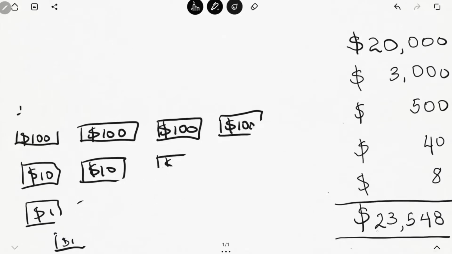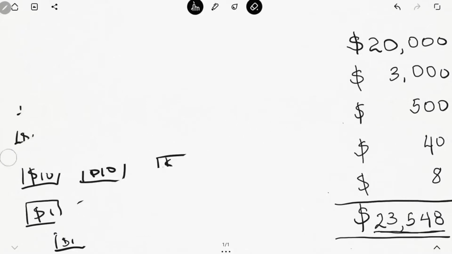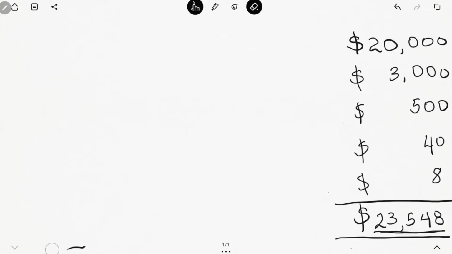Here we wrote it in digits, meaning we used numbers, but we want to see how we would write that out in words. Like for example, if we were making a check to someone for $23,548, how would we write it in words? And this is where I want to remind you that anytime you write a two-digit number that's greater than 20, you have to use a dash. All right, and I will show you what I mean by that if you don't fully understand.